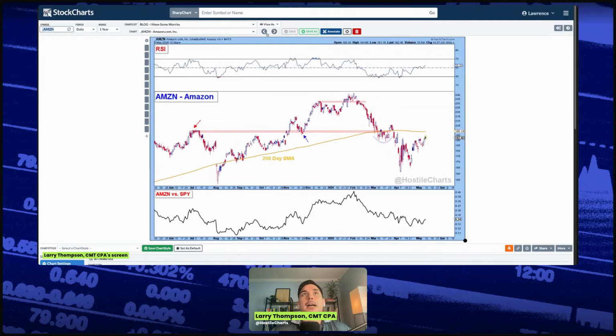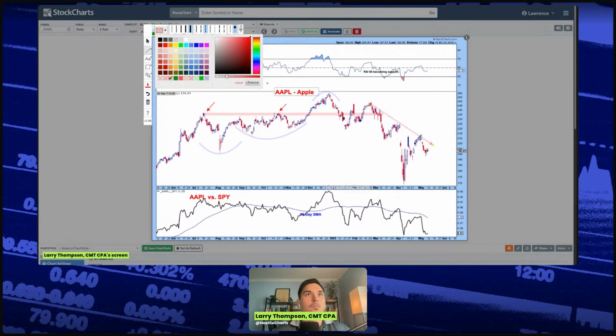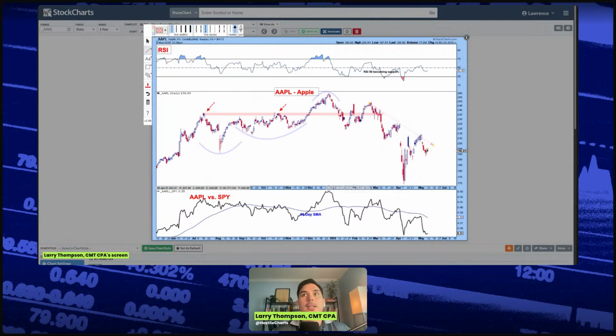Apple we talked about. I'll give you guys another view of Apple here, right? Why not? Got a couple minutes. All right, kind of a little downtrend here. So that's kind of what we want to see: we want to see this downtrend break, and get back above that 210 area in Apple. But overall, it's a struggle bus.